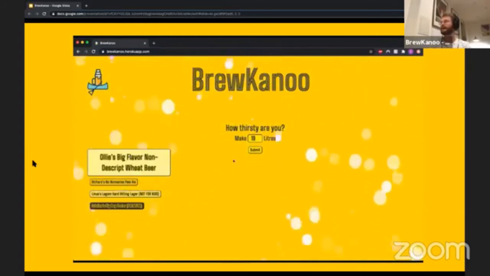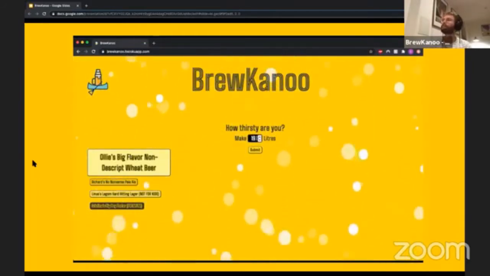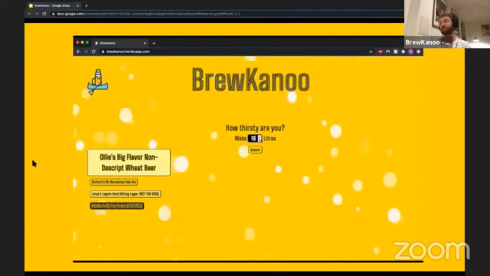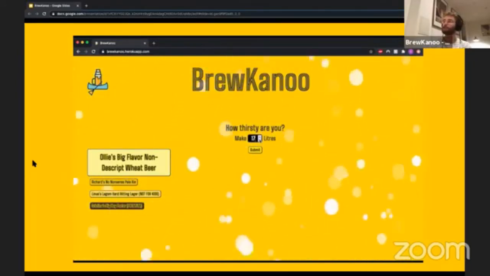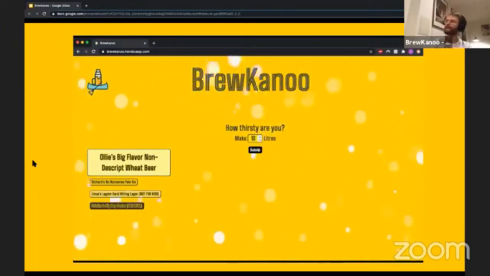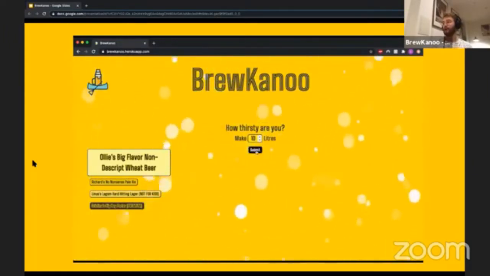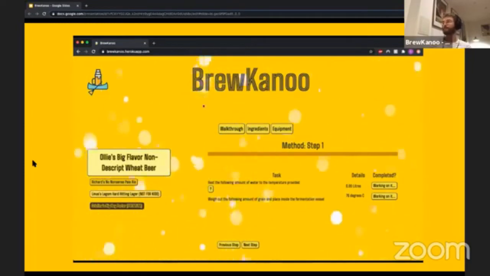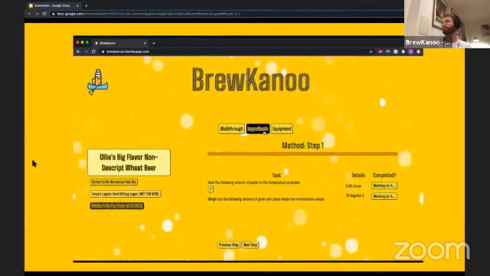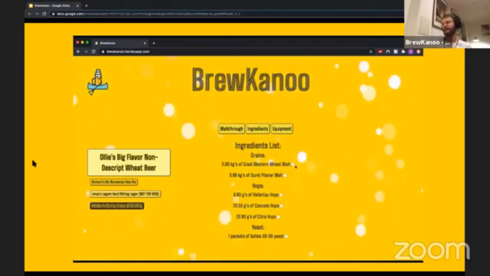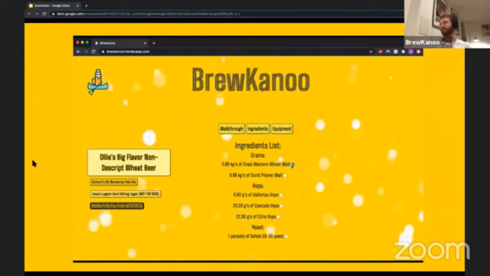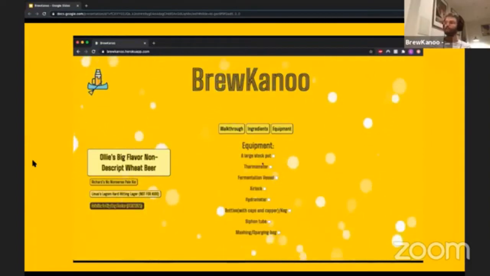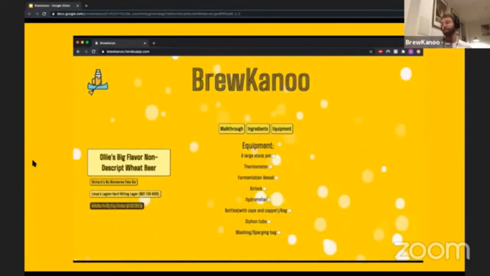You can see that we get a little selector here of how many liters of beer you actually wish to make. So you can go down, you can go up, you can enter whatever number you want. But I think we're going to go with 10 liters today. So now we get into the app here. So you have 3 tabs at the top there. Ingredients. You can see some ingredient, the kilograms and the grams of some of the ingredients here, and they actually change automatically depending on how many liters of beer you wish to make.